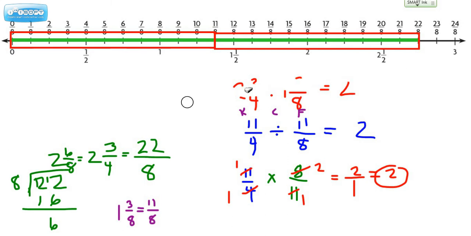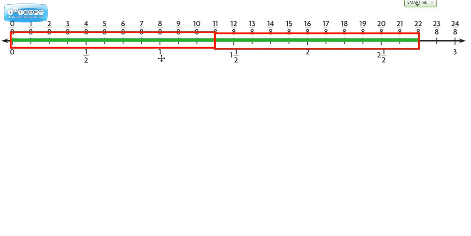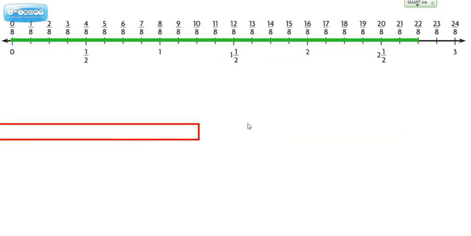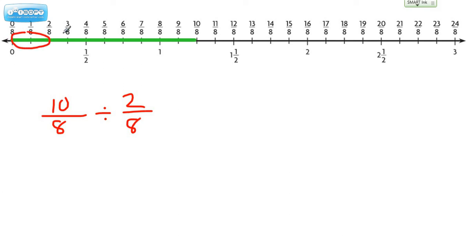Now if we look at the same number line and change it up, and maybe even model a completely different question, let's move these boxes out of the way and delete them. We don't have a lot of time, but perhaps we can just look at something like 10 eighths. If we're going to take 10 eighths and break that up into equal groups of, how about we do 2 eighths? So here's a group of 2 eighths, here's a group of 2 eighths, here's a group of 2 eighths, here's a group, and here's a group. So we would end up getting 5.